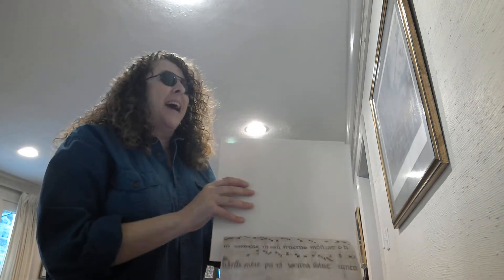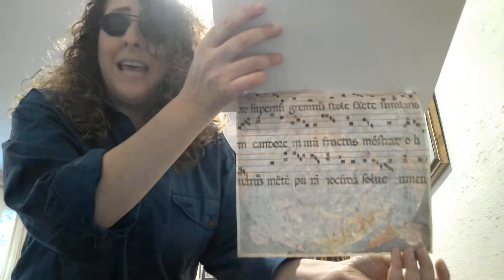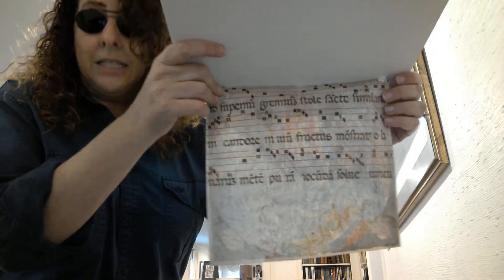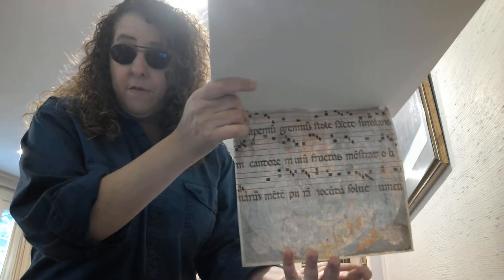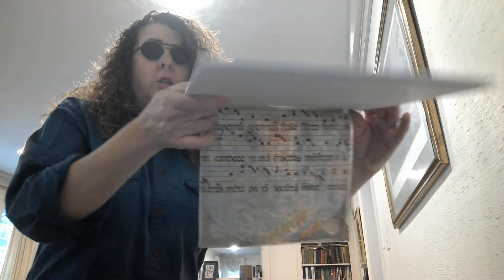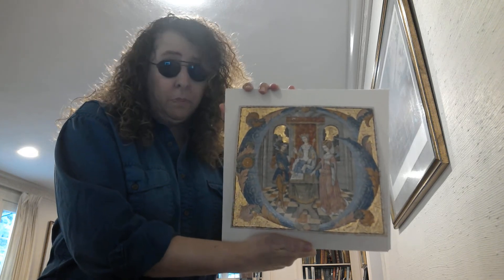The leaf itself is in a frame that can be easily opened, and I'm going to open the frame so we can actually flip it over and look at the back — oh my god, this is awesome, I haven't even seen this yet! Look at the back — this is a 15th century choir book. It has absolutely no business having a painting like this on the other side. It's also the bottom of the page — see that really wide margin? So this miniature would never appear along the bottom margin of a medieval manuscript.